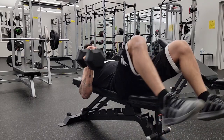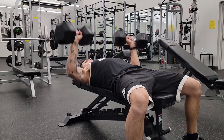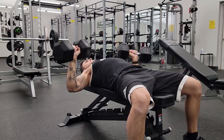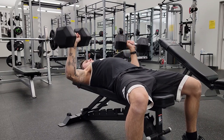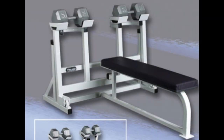Exercise number three: dumbbell chest press. I like this exercise because it adds in the stability factor, but for growth, sometimes that can be a limiting factor. If you're someone that really struggles with your left and right balance, you might not experience as much hypertrophy. Another limiting factor is getting the weights up. If you have one of these style of racks shown on screen, that would be ideal — but not everyone has those, and it'll take some time to figure out proper technique for getting the weights up.